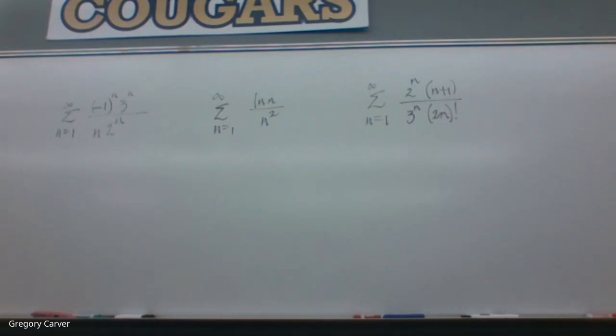Are you allowed to do that? I don't know, but I know you can add limits. I don't know about the alternating series or the ratio, but if something is not zero, let's see, limit of this.